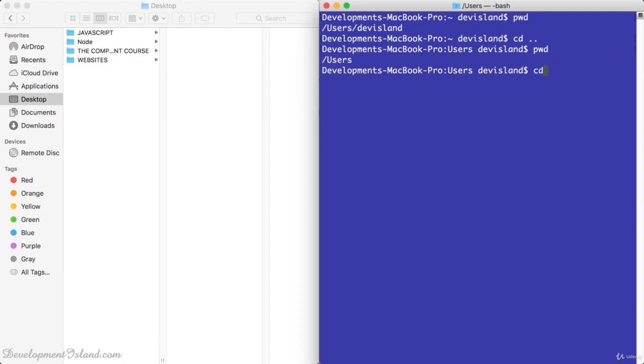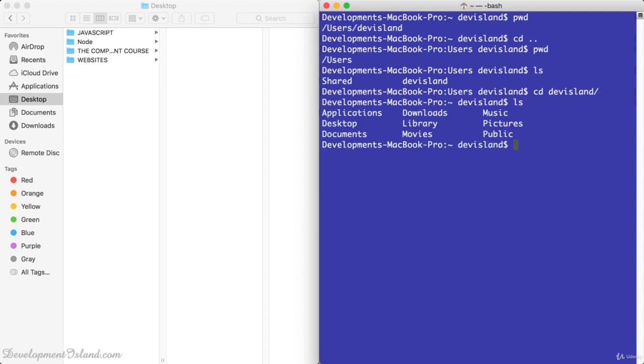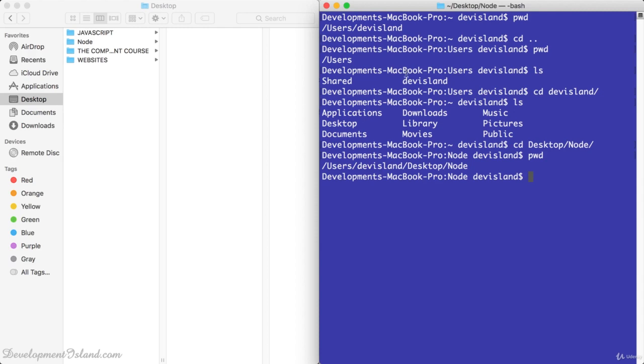So let's go to dev island first. So let's check what we've got inside. So cd dev island, and then desktop, and then node. So this is where I am at the moment.